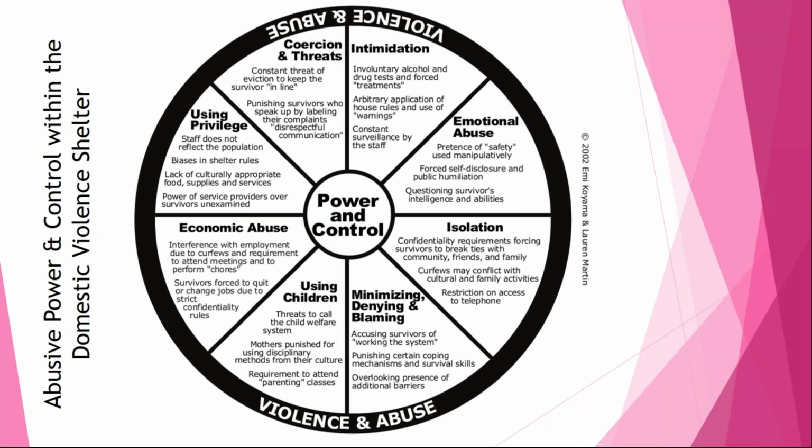So you can really see when you examine this power and control wheel the reason why part of this push for trauma-informed care has also moved to a reduced rules model of shelter. Because so many things like curfews, chores, arbitrary house rules, arbitrary implementation of rules, requirements of what you have to attend or complete in order to stay in shelter, we're really mimicking an abusive level of control. And oftentimes, rules like this are enforced in a very biased way.